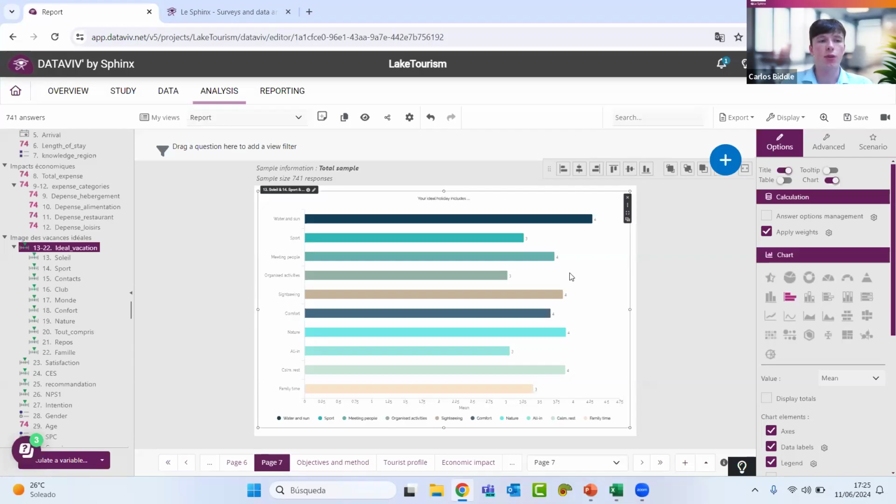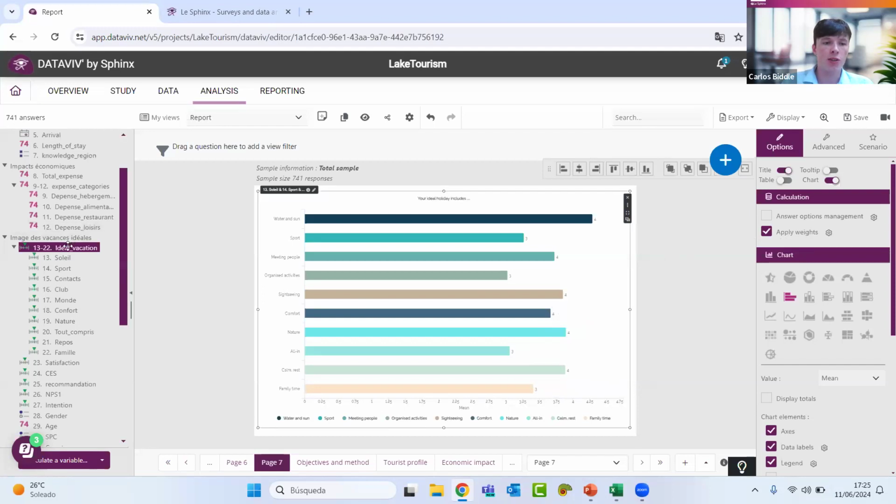And the weighting for the mean values can be adjusted here if I click on apply weights. And as for the numbers, 1 represents strongly disagree and 5 represents strongly agree.